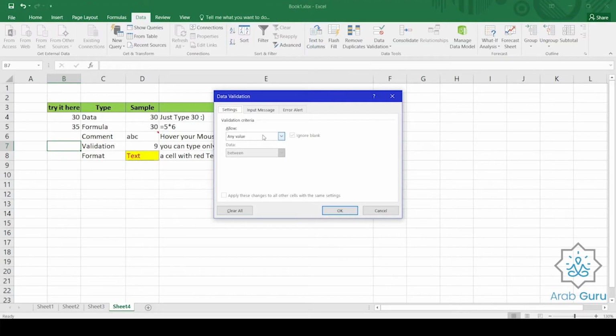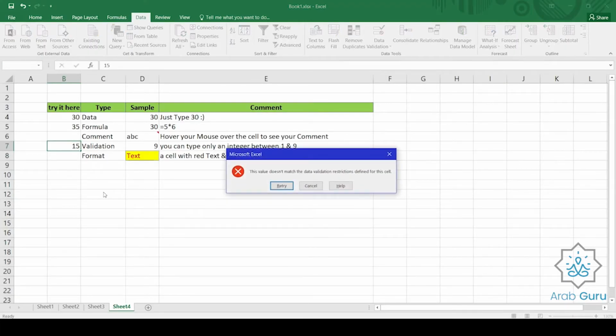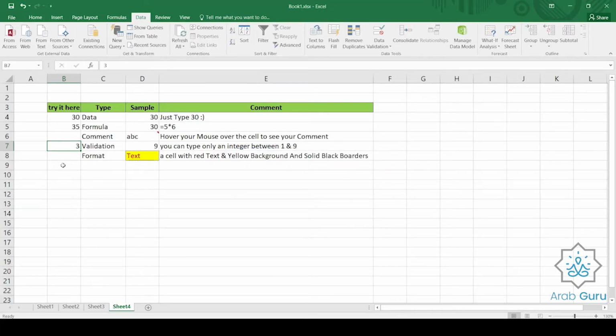I can change this one to whole number between 1 and 9. Then I can push OK. Now I can only type something between 1 and 9. I cannot exceed it like this. Okay. We will talk more about data validation later on.